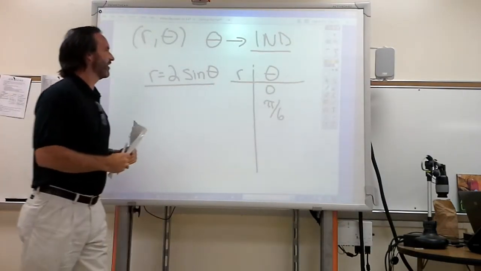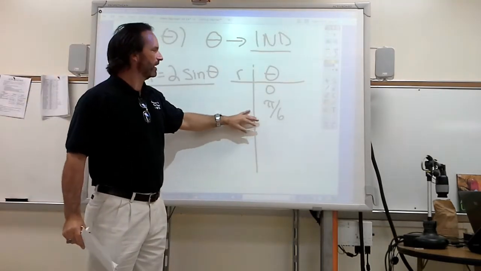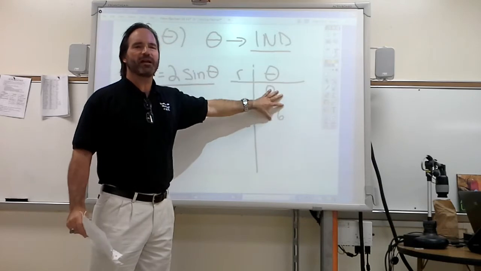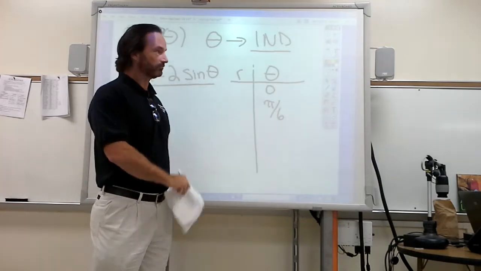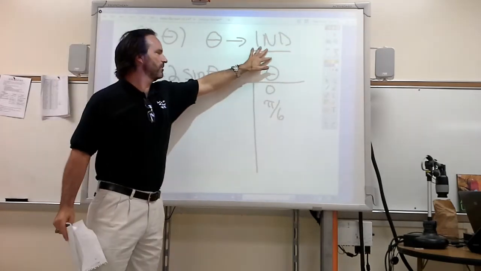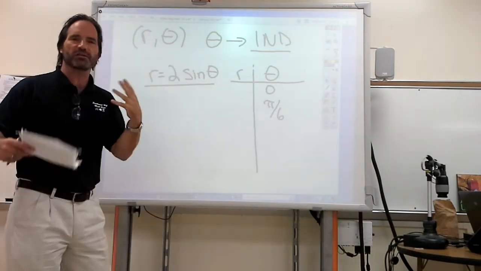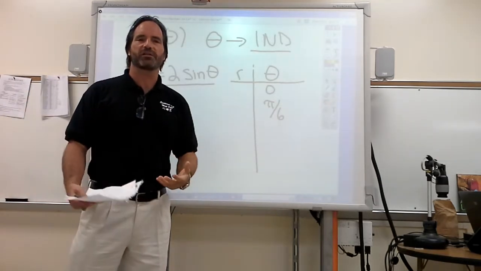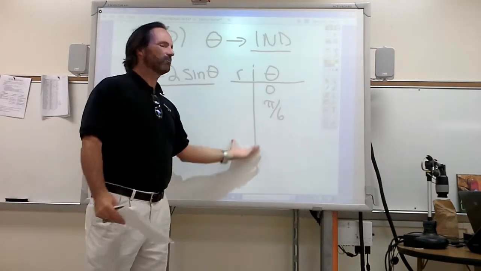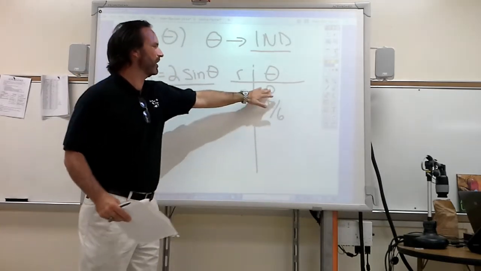Thank you. We're going to graph. We're used to the xy chart. What's different is we've got r and theta, but theta is our independent variable. Notice I've got r comma theta, and theta is going to be my independent variable. Here I've got r equals 2 sine theta. So here's an example we're going to do in our lesson: fill out a chart, like our xy chart, where now it's an r theta chart, but we're going to plug in theta.